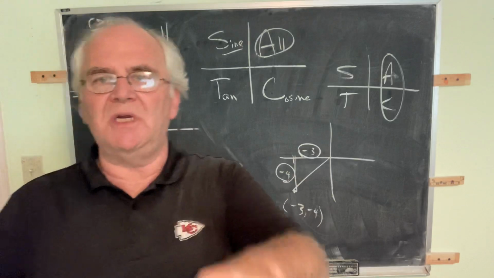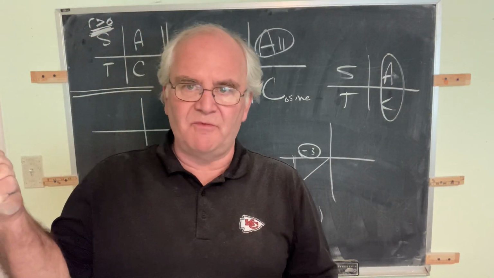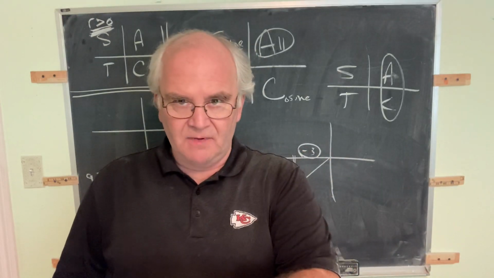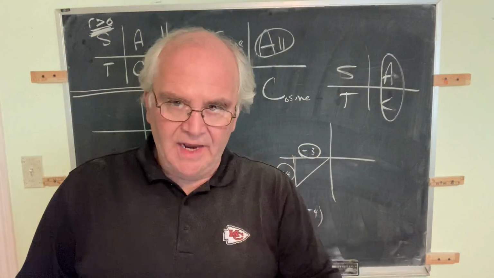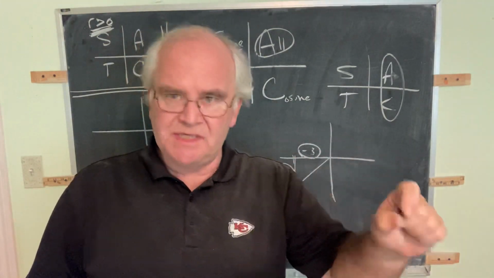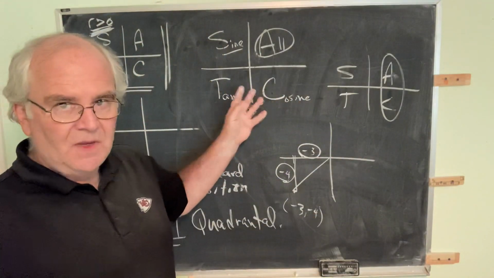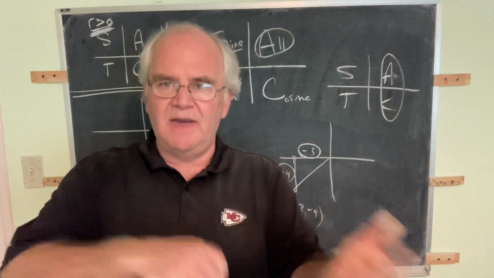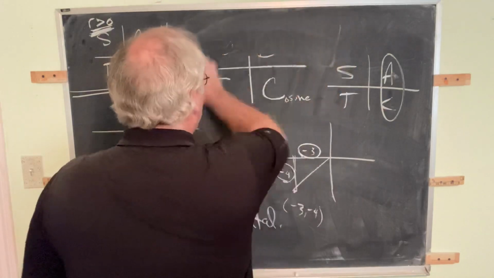Because cotangent is always the same as tangent. Remember the reciprocal relationship from earlier? Secant is always the same as cosine, as far as this is concerned. And cotangent is the same as tangent, and cosecant is the same as sine. If all you're interested in is the quadrants where it's positive and negative, this gets you everything you need to know.